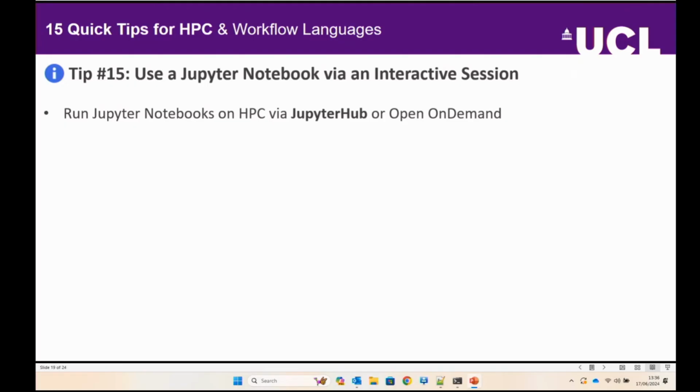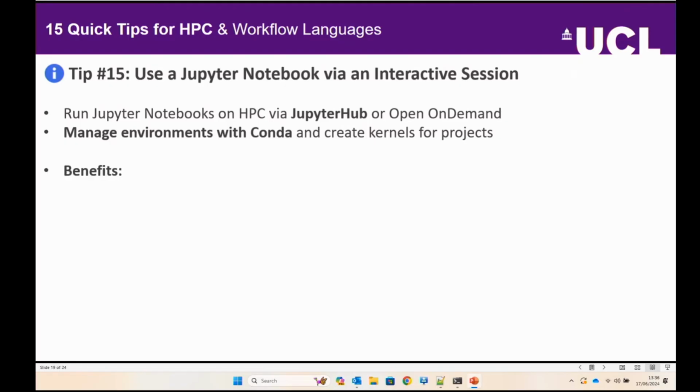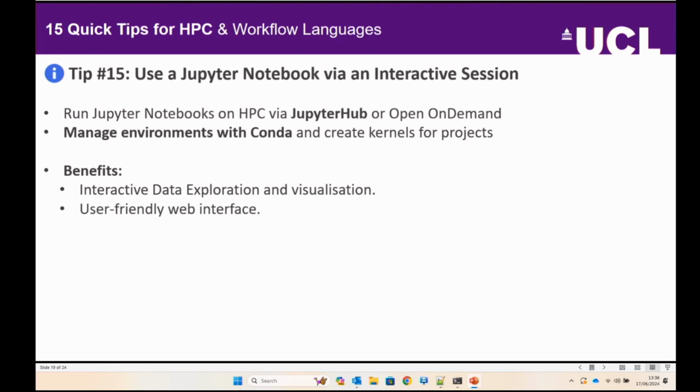Some of these tips are from a few years back, so I think now everybody's adopting these things. You can manage environments using Conda and create kernels specific to projects. The benefits are interactive data exploration and visualization. It's a user-friendly web interface, like we hope we'll see on the condenser. And it's an efficient use of HPC resources, cores, memory, GPUs, and enables a collaborative approach.